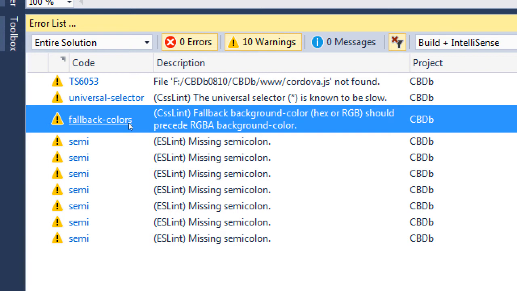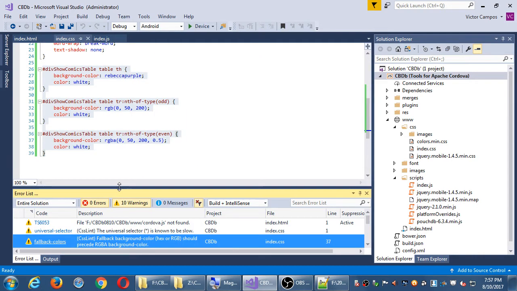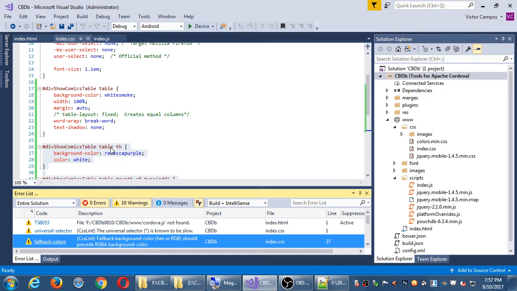Question, Kenneth. I had a question for CSS. So if we're using, we don't need to set a background color for the table. Let's see, where did we do it? Yeah, we did it before, at a parent level, right here.